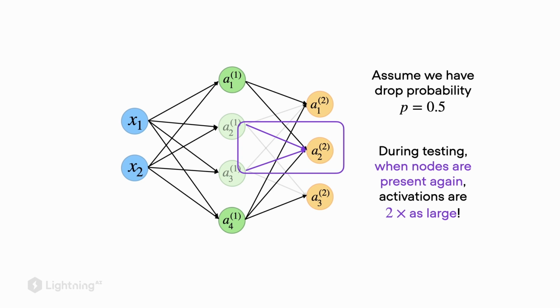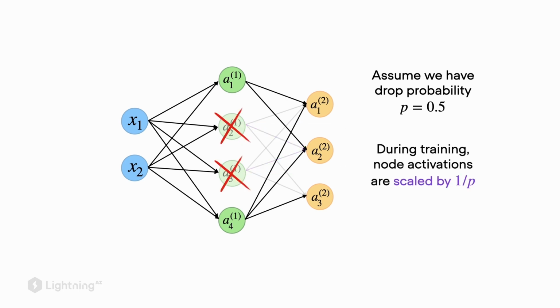So consequently, if we assume for simplicity that the activations have a constant value, what will happen during inference is that the activations at the node in the next layer will be twice as large in inference mode if we don't make any scaling adjustments. So what we then do during training when we have a drop probability of 50% is that we scale these hidden layer activations by 1/2. Or in general terms, if we have a drop probability of p, during training we scale the hidden layer activations by 1/p. So for example, consider an activation of value 5 during training. If we then scale 5 by 1/2, what we have as the activation value is 10.